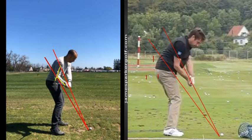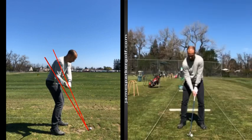Now, the next thing that's going to affect that position is, well, actually, let's talk about this next. Let me get you up from face on again. So I've made a few notes. I want to make sure I get through the notes because this is important stuff.